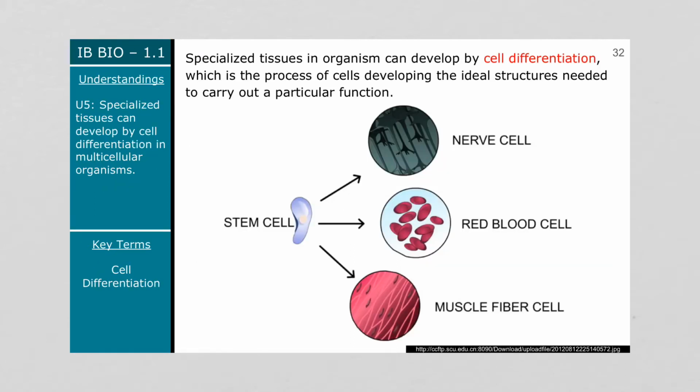Now, as these cells turn into these specialized types, that is called differentiation. So you start as a fertilized egg cell, a zygote, and all of the cells that are part of an organism come from the division of that original cell, yet all of those are different. And that comes from differentiation. So the early cells of an embryo, in the really early stages of development, are stem cells. And then depending on the environment where that particular cell ends up, different factors will be released that will ultimately cause it to become a particular cell type, like a nerve cell, a muscle cell, a red blood cell.